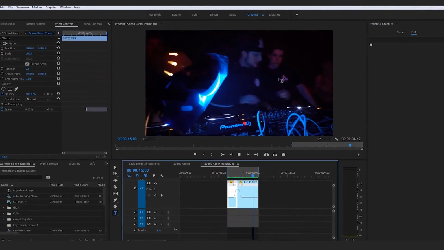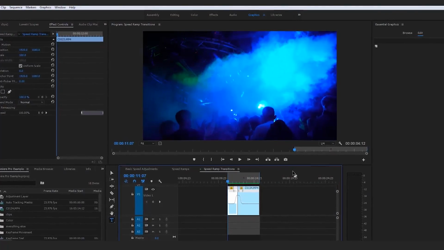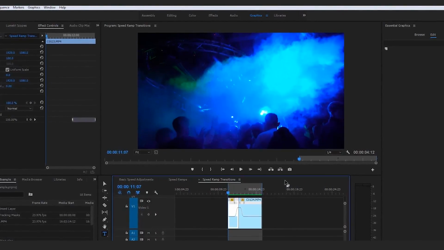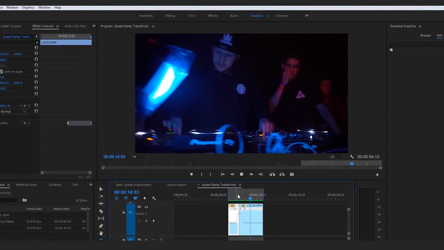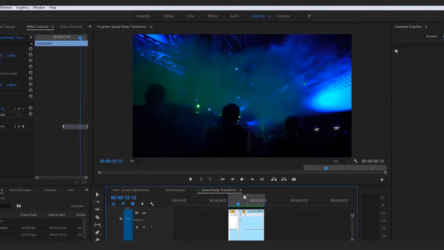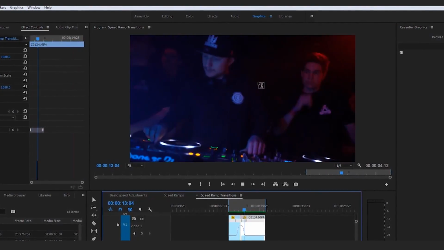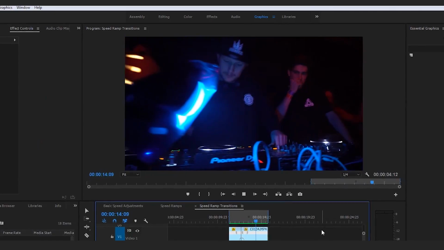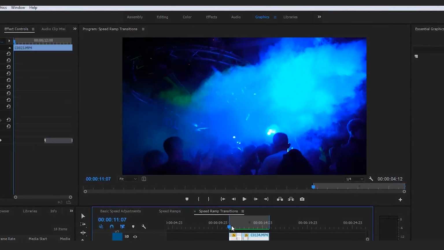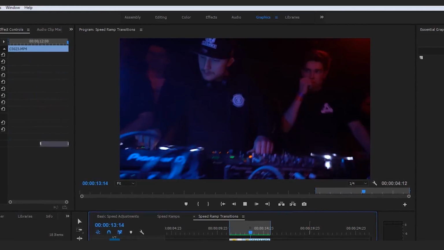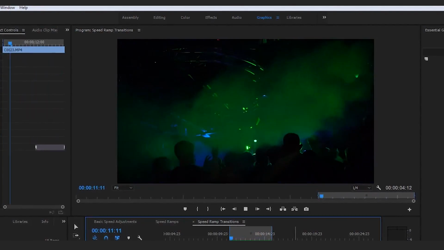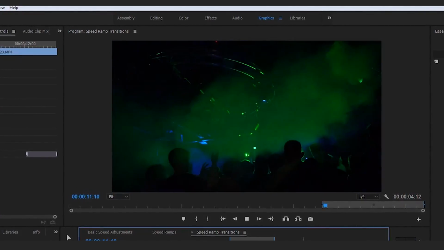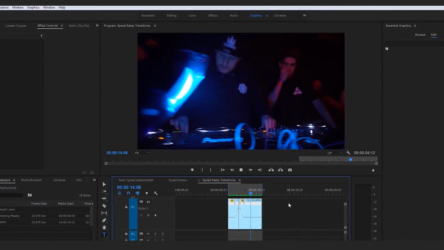Very, very nice. As you can see, the whole science behind it, like I said in the beginning, is to create a rapid speed motion so that the viewer can't keep track of what's going on. For example, you focus on the blue light and the smoke here, and then it enters here, and there's a blue light there, and a DJ, and it all goes so fast that these clips fly into each other and have a very nice motion about them via this speed ramp transition, which is an amazing method for creating seamlessness and a blend between clips, and not only a blend, but also a much nicer transition than, for example, a default transition.